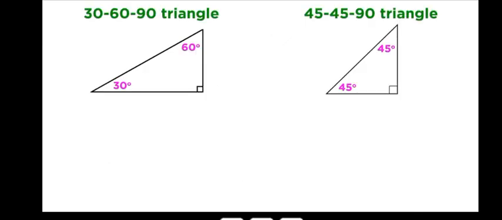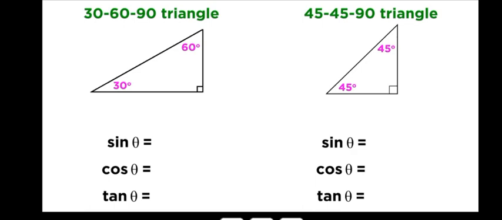So now that we know how to evaluate these functions, let's look at 2 special triangles that will come up a lot. These are the 30, 60, 90 triangle and the 45, 45, 90 triangle. Let's find the sine, cosine, and tangent for these 3 angles. First, for 30 degrees. As we recall from geometry, if the shorter leg of this triangle has a length of 1, the other sides must be root 3 and 2.